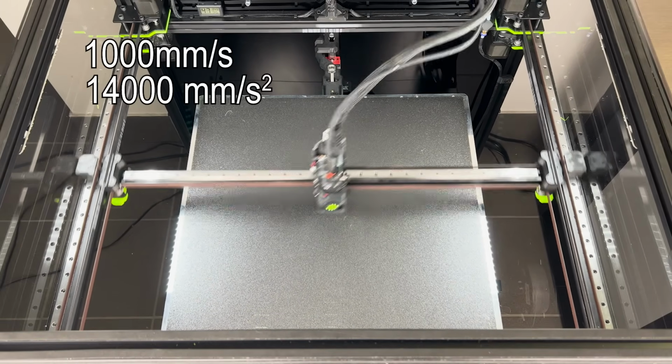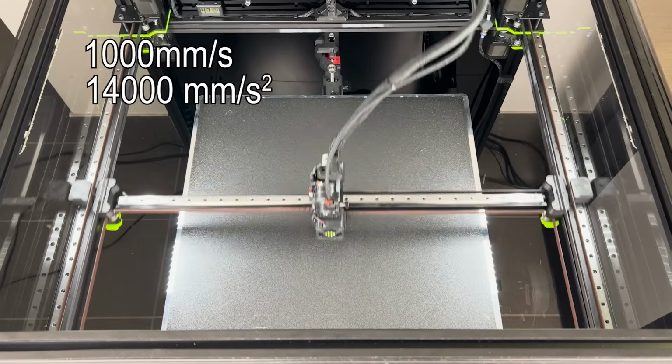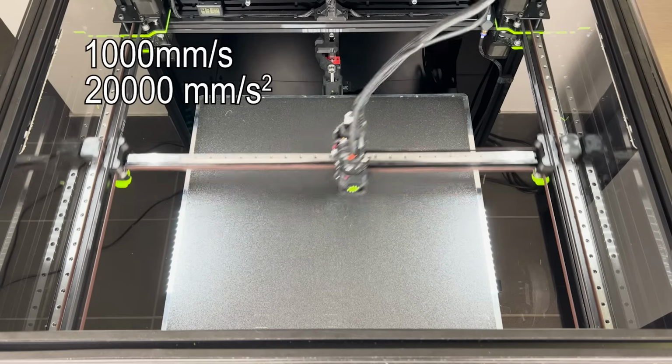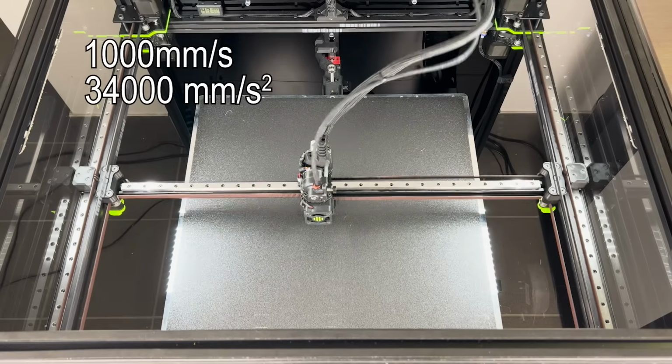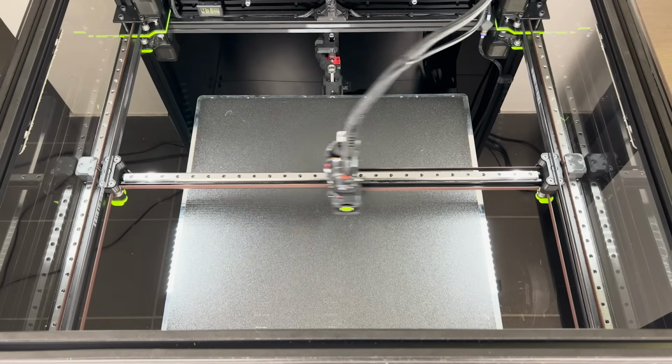Horizontal, diagonal, the other diagonal, and vertical. Each direction is repeated 10 times per iteration, with the acceleration increased by 2000 mm per second squared after each successful iteration until a motor loses steps. I repeated each test 3 times and more due to unexplainable outliers.